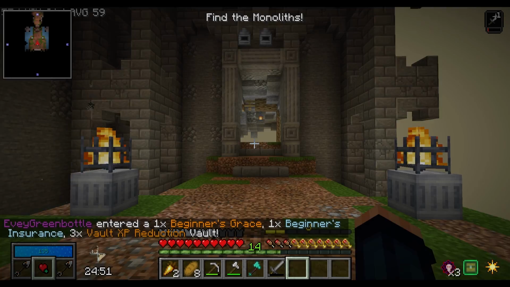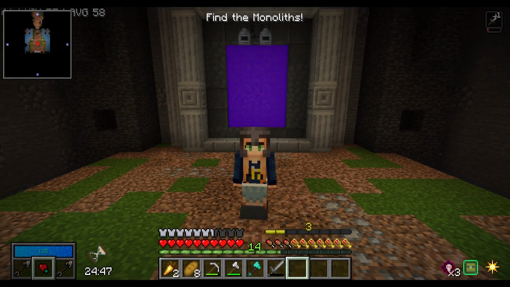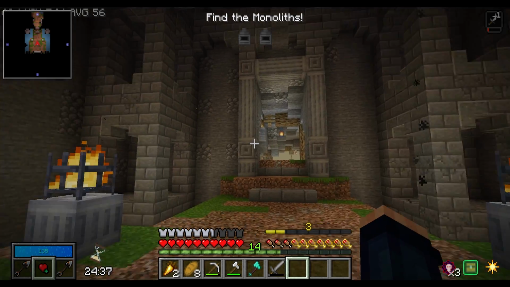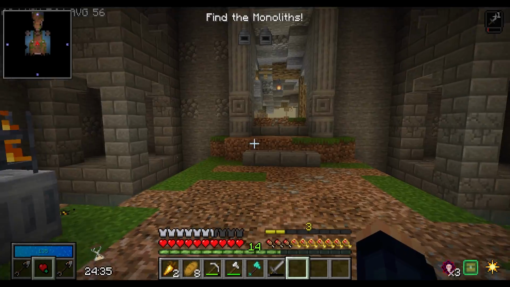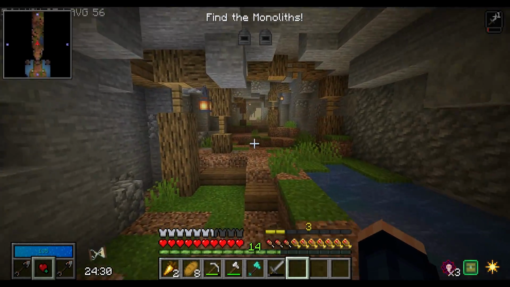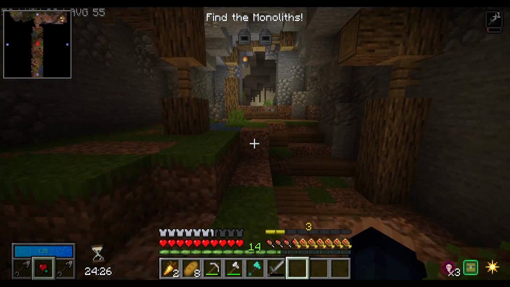It's fantastic. Now, here we are inside of our very first vault. However, we have Vault XP reduction times 3. Oh my goodness. Okay, so we're not going to be getting very much Vault XP today. I mean, that's fine. We don't want to level up too quickly, I guess. Right. Now let's go see if we can find our very first enemy. And this is once again a monolith vault. So let's just see where we can find those monoliths at.